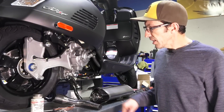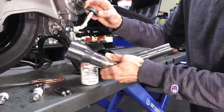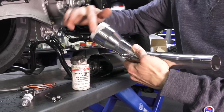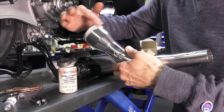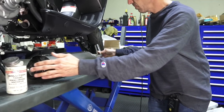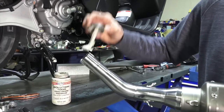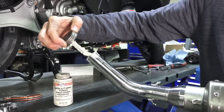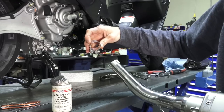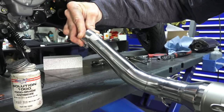It's a fairly easy installation. Start with your mid-pipe. Optional but recommended: put some light coat of anti-seize on it — just smear a very small amount around. Otherwise it will leak out and make a mess on the pipe. Go ahead and insert it into the header or into the muffler can. Put a small amount of anti-seize on both the outside and the inside of the mid-pipe, then drop the exhaust clamp with the screw facing towards the bottom. You may need to open the clamp up a little bit to get it to fit.